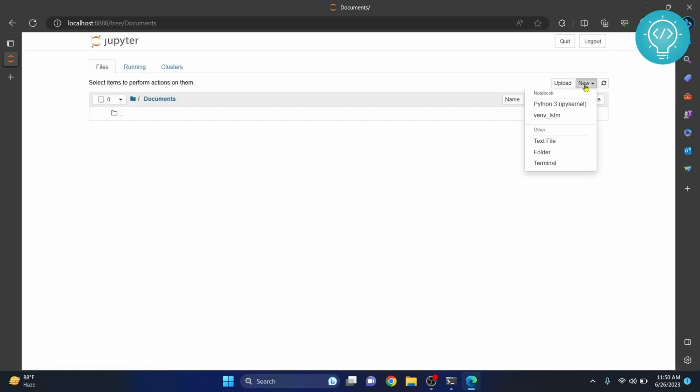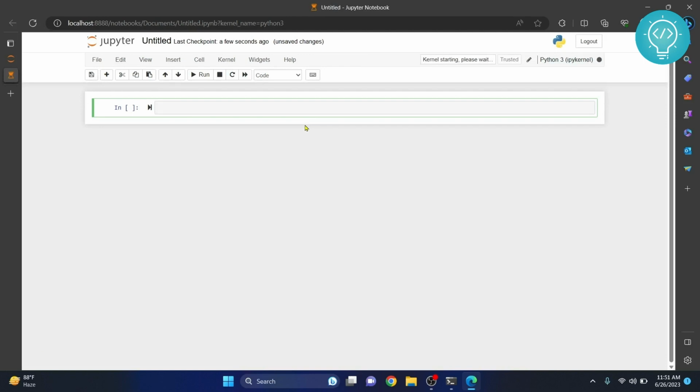Now let's create a new file. When you create a new Jupyter Notebook file, you need to choose which kernel to use. Kernel is basically which Python version to use, or if you are familiar with virtual environments, this is something like that. I'm seeing these two things here, Python 3 and env-lstm. If you have freshly installed, you might be seeing only one thing, that is the global Python version installed in your system. I had created a virtual environment and added it as a kernel, so that's why this is available. But for now, let's choose the default one that should be available in your system too, and click on Python 3, and your new notebook will open up with Python 3 as the kernel.